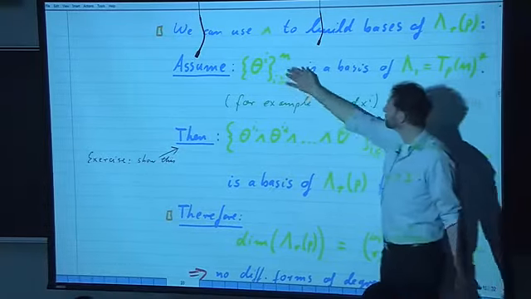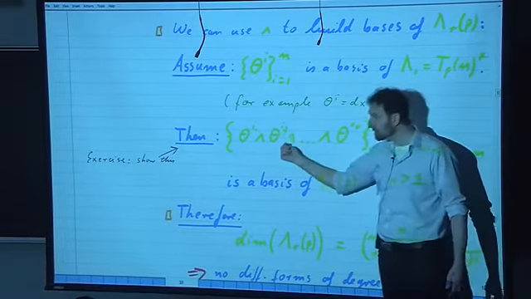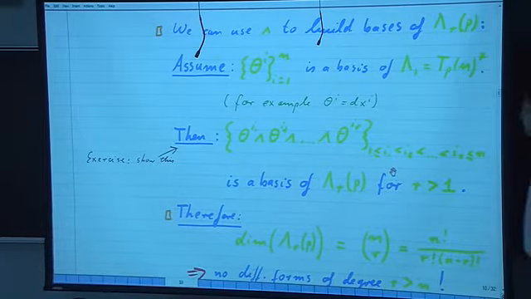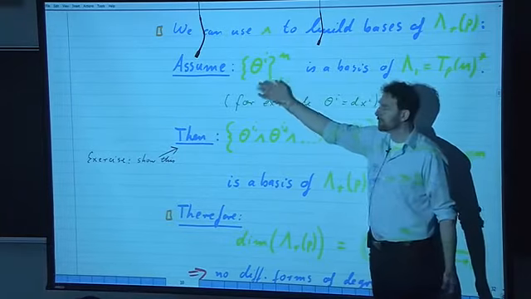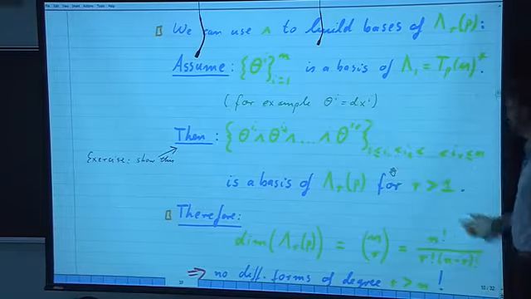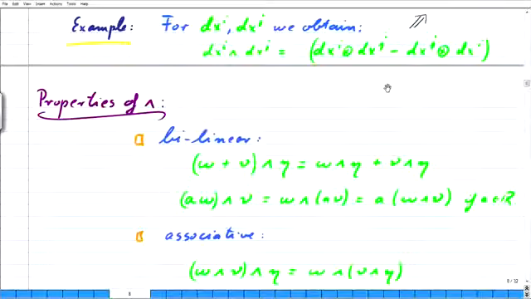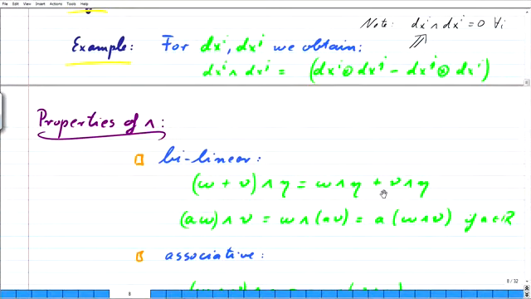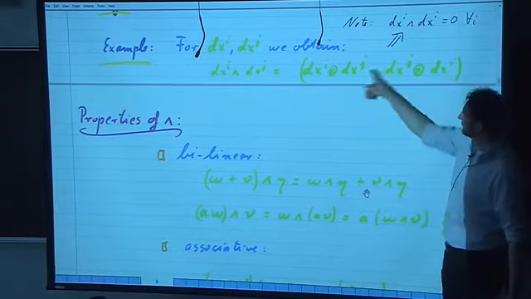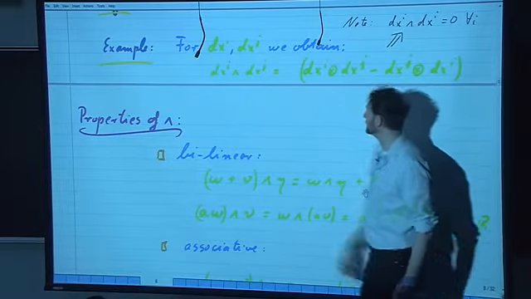Because there are only n to choose from. If you write down more than n, some of them have to be the same. But then by anti-symmetry, that is actually vanishing. You see, theta 1 wedge theta 1 is 0 because it is minus theta 1, right? Remember? We had this. dxi wedge dxj is this antisymmetric combination, and the same is true if this is an arbitrary basis vector. That's another arbitrary basis vector.